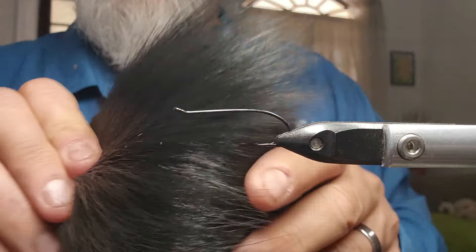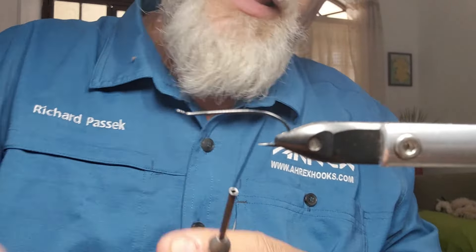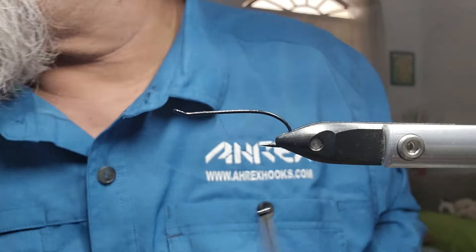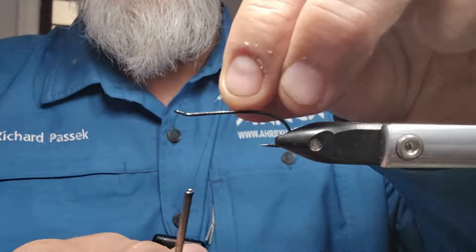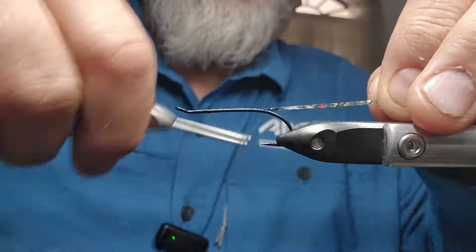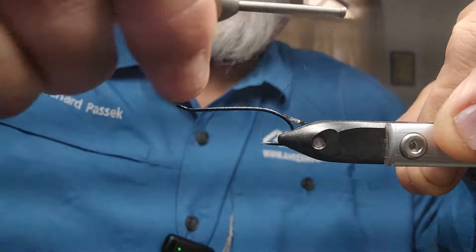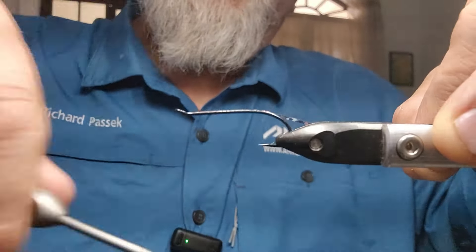Start your thread. If you wanted this to be more of a deeper fish pattern, you could put a little bit of underbody flat lead on this. I like controlling the descent — especially in my steelhead salmon patterns — with my fly line. I'm going to come to the back here, then just come forward again, just really make sure this front part is closed and tightened up. Then I'm going to take my silver tinsel and add it in just along the side, coming around the bend — but just barely around that bend, about there. That's better.